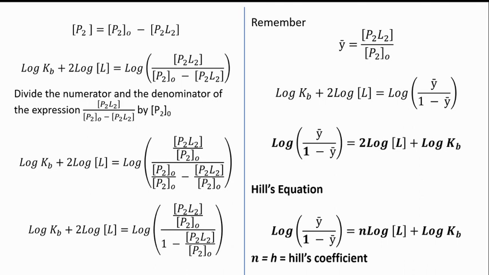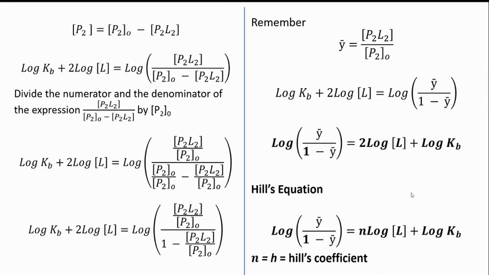When you round it up as a whole number, it can give you the number of sites on the protein. It gives you an idea of the number of sites. But there are situations that arise where we cannot comfortably use n as the number of sites, but that n gives an interpretation of the type of cooperativity that is going on.